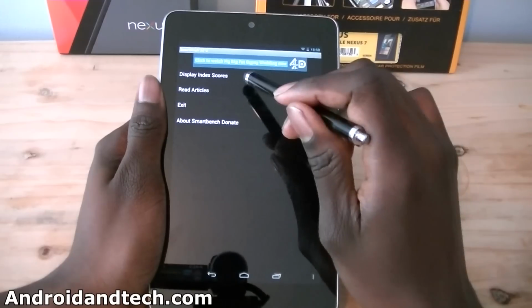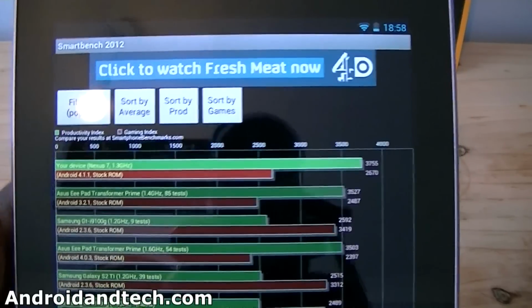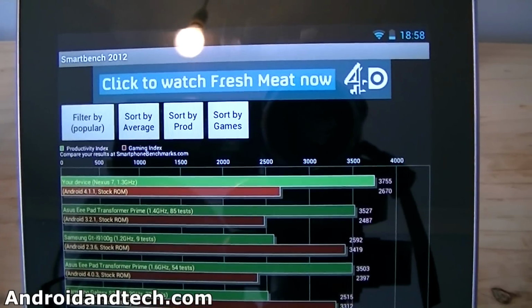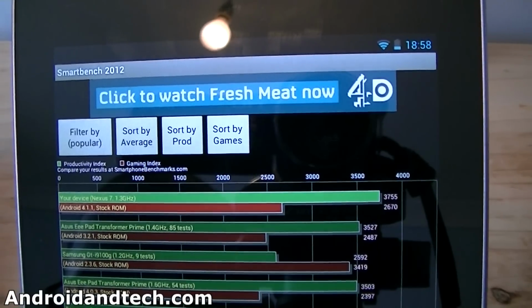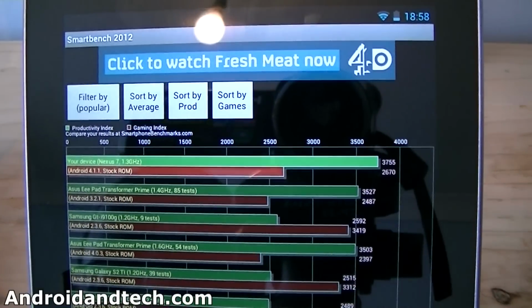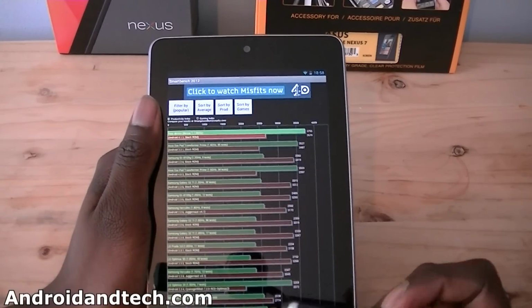And it's done, so we're gonna see what kind of scores it got. Move it a bit closer, hopefully it will focus in. 6.1.3. You see the productivity index is 3,755. We got gaming index 2,670. So you can see how it compares to the other ones. All the other ones are prime, it gets better results than that, and all the other ones below. So the scores are pretty decent. You do get pretty good benchmark results from this.